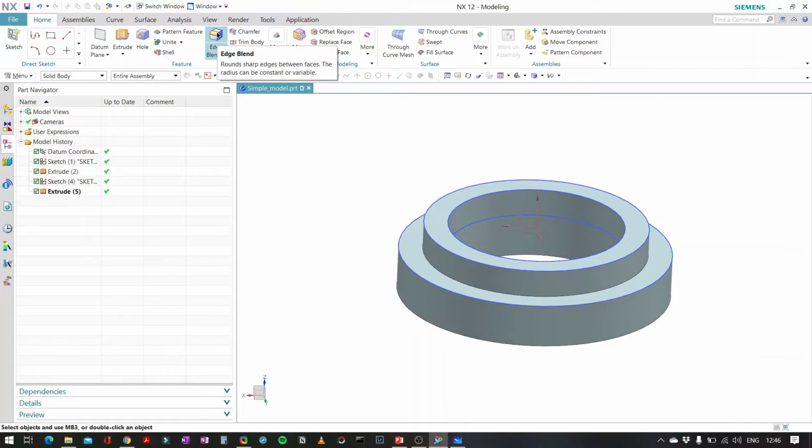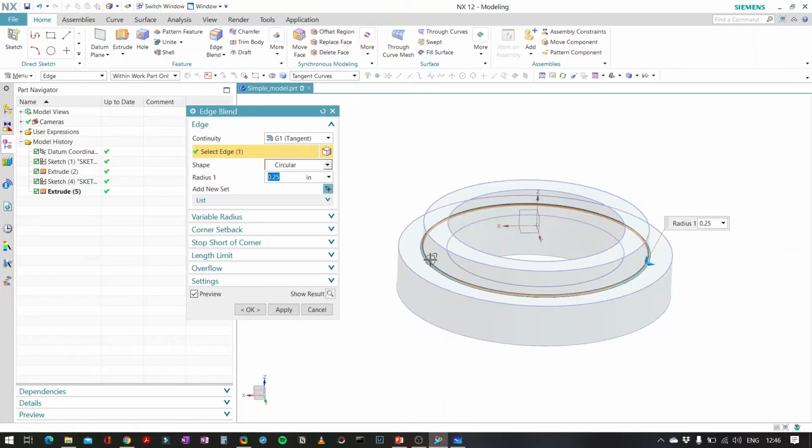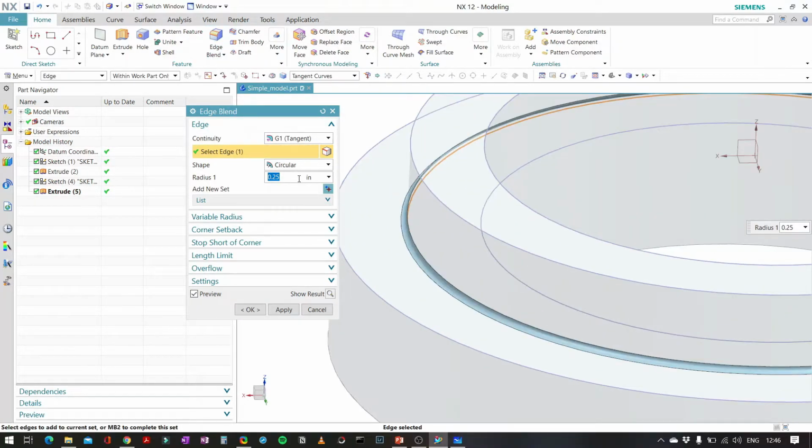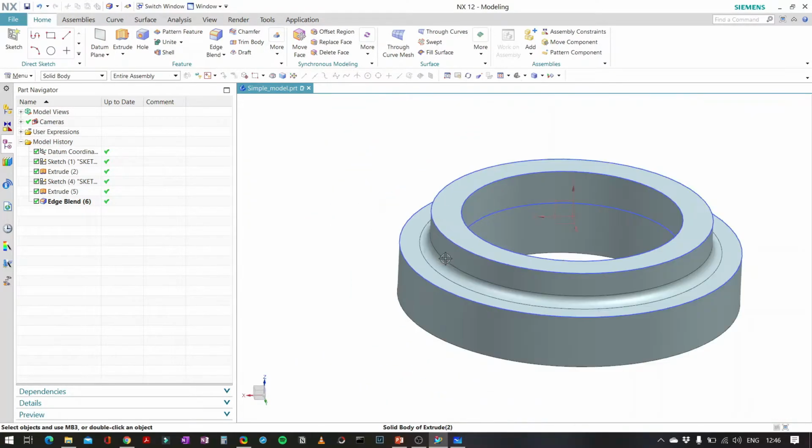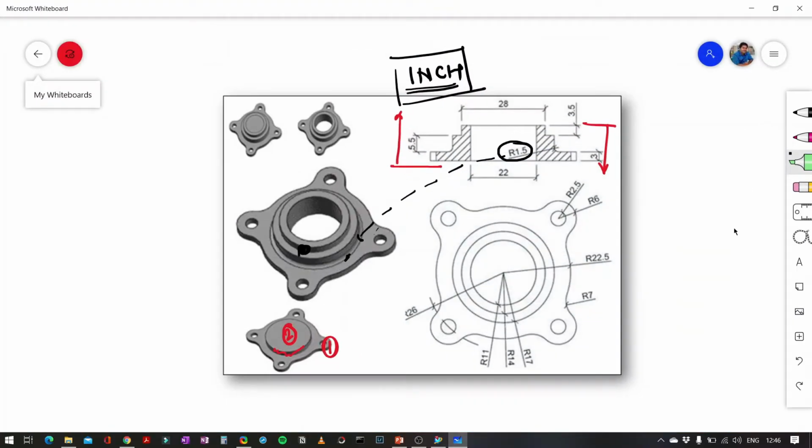How to check if we have a single body or not? We can do the reverse thing. Now we can see if you enter the fillet option here, it has generated the fillet in the desired direction and not on the inside. So that means we have done it correctly. That is a very good sign that we are going good. Now the outer we have finished till here.